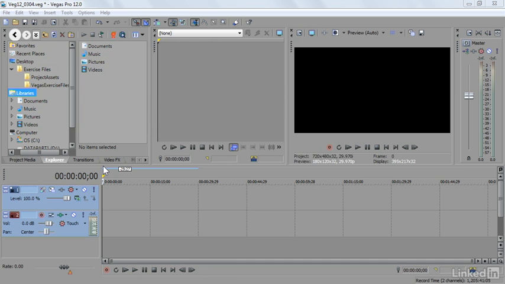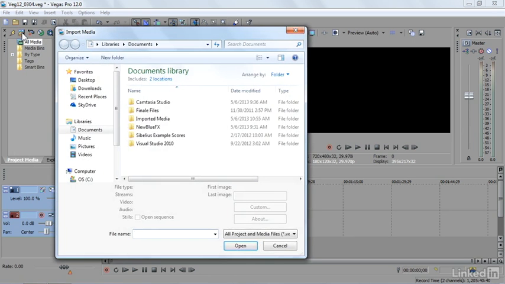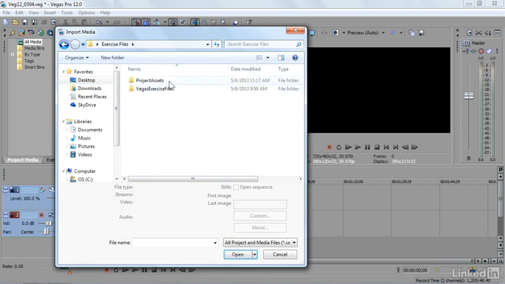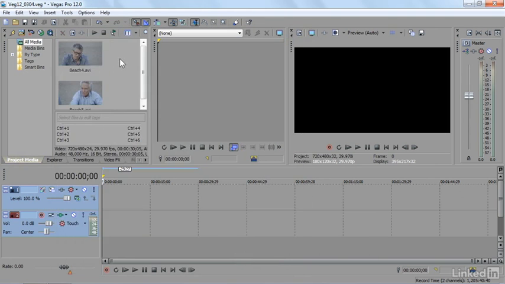The simplest and most basic is to use the tool that's built right into Vegas, and that is in our Project Media panel. If we go up to the top, it is the Import Media button. And when I click on that, I get what's essentially a Windows browse screen. I can go to my media files here. In this case, we'll go to our project assets. And I can select one, or if I hold down the Shift key or the Control key, I can select more than one media clip. And when I click Open, they are added to my project.